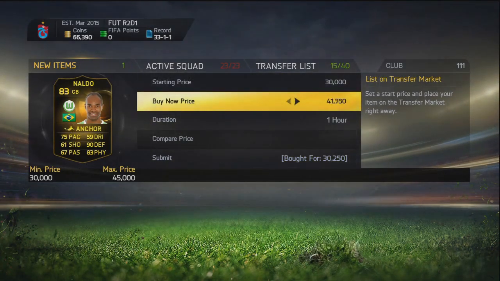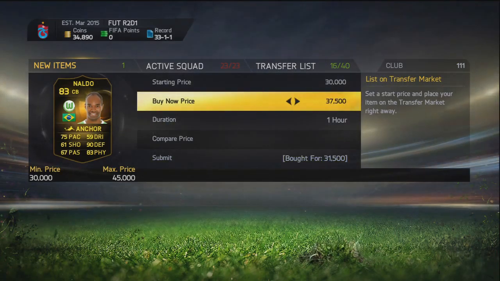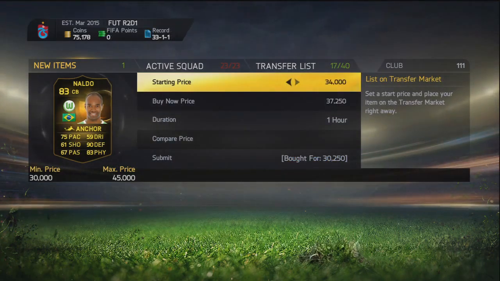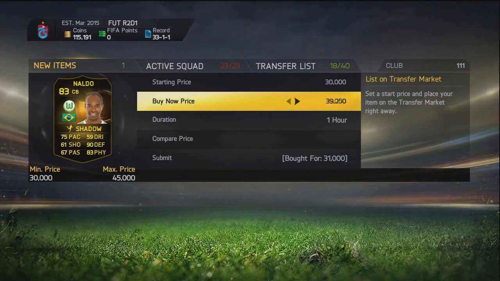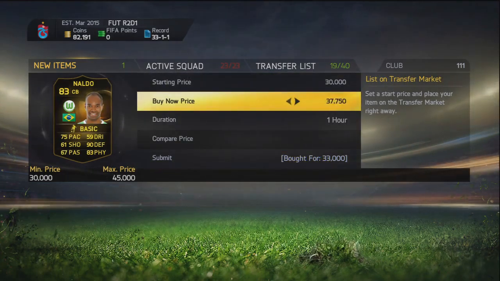And now this second in form Naldo, 83 rated card. I think it's second in form, and he's going for about 37,500 at times. And every now and then, maybe once every 5 minutes, there was one going up for like 30,250, and that meant I was making a really nice profit.